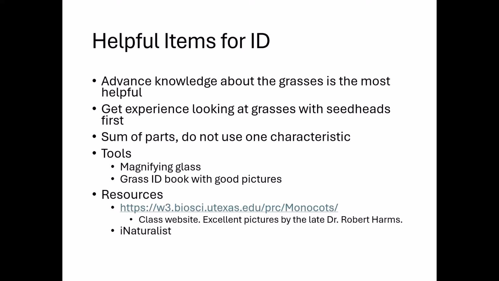Some important tools: magnifying glasses. Some of these plant parts that I'm going to list today are very small. Those are helpful. A grass ID book is always good. Some good resources real quickly: University of Texas, I don't discriminate, even though I'm an Aggie, does have excellent grass pictures at that website down there below. And then iNaturalist is usually pretty good too.